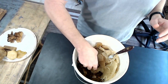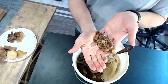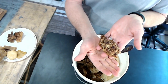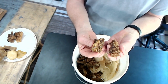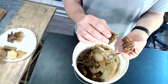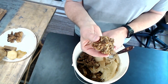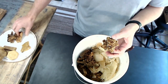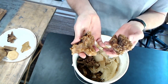If you meet a beekeeper that doesn't prepare wax for candle makers, you might end up with something like this — this is called the capping. When they go in to harvest the honey, they scrape off the stuff on top of the comb, and it's a mixture of bee parts, honey, and beeswax. It takes quite a bit of this to melt down to get what would look more like a clean block.